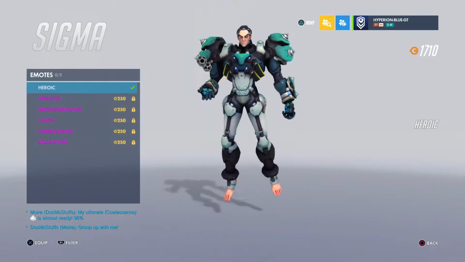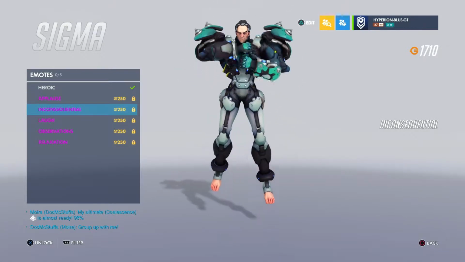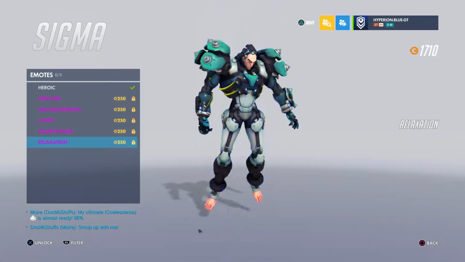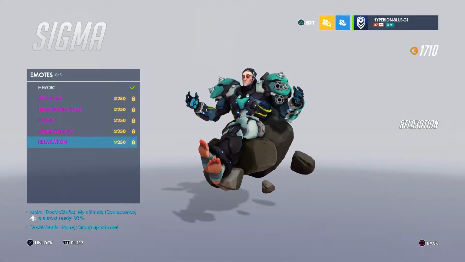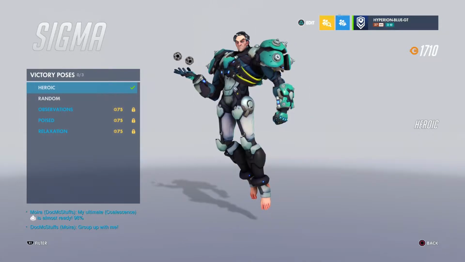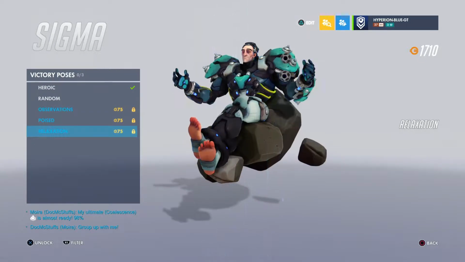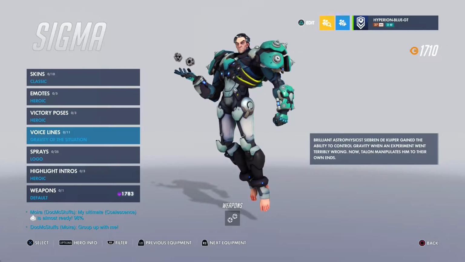This skin also has some emotes included, like the round of applause, the laugh, the observation, and the relaxation. Good thing he's also bringing some rocks to perform a very peaceful relaxation by taking in gravity. Here are some victory poses also included, with observation, poise, and relaxation, the same as the emotes.